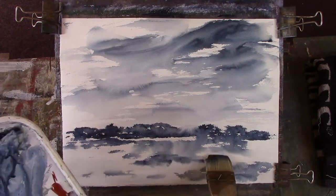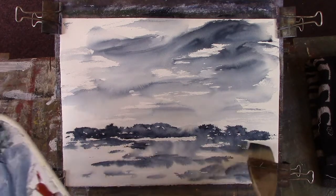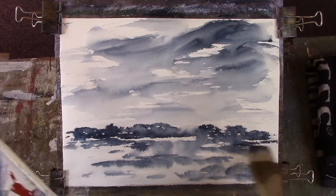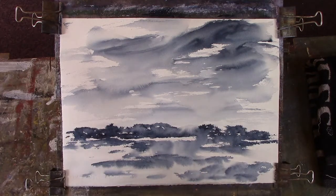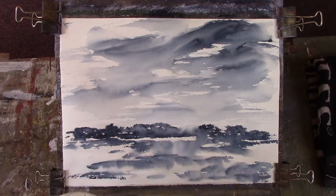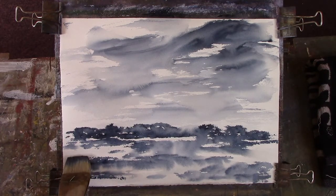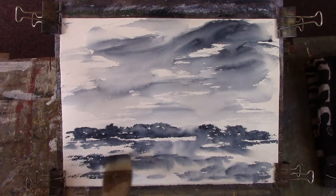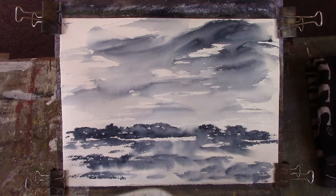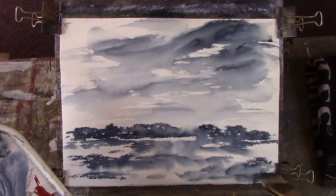Nice bits and pieces. I'm just using the paper. This is a bit of £90 fabric, Saunders Waterford, really nice paper. £90, doesn't need stretching, just pull it out when it buckles a bit. It's all about tones, so we call them tone studies.